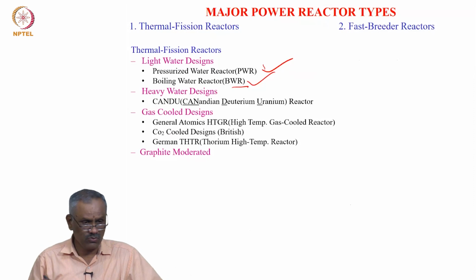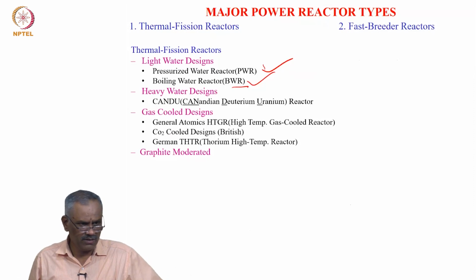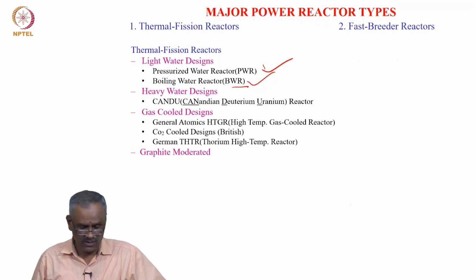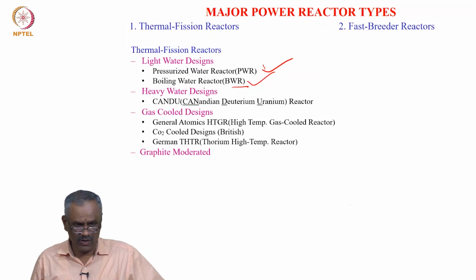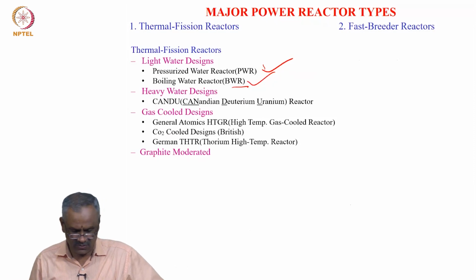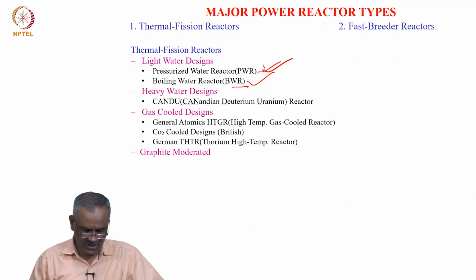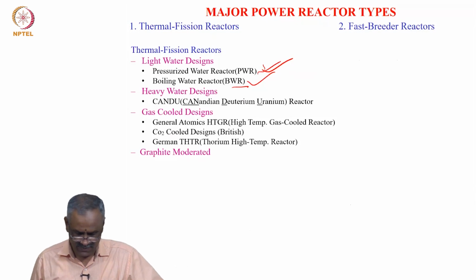So, in such a case you increase the pressure of water, whereby the boiling point of water increases. So, you can still operate in a liquid condition and then bring it outside and transfer the heat to another water, that means another working fluid, to evaporate that. That is a pressurized water reactor, where the high pressure water is circulated into the reactor.